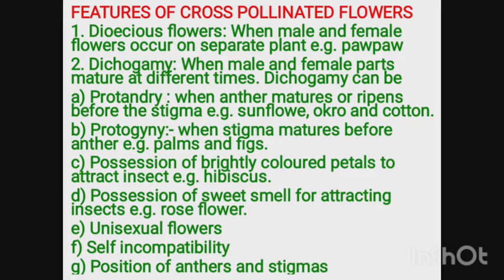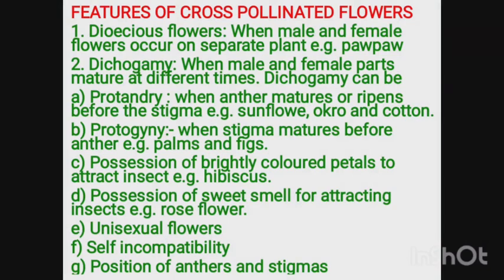So if the pollen grain of a pawpaw goes and rests on that of okra, there's no way it can pollinate, because the flower of pawpaw is different from the flower of okra. So they cannot fertilize to bring new seed. That's why you cannot see a tree that has pawpaw and okra at the same time. They cannot pollinate because they are not closely related. They are not related at all. So they are incompatible.